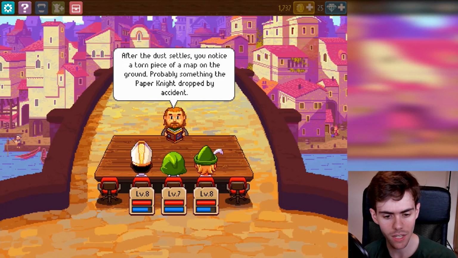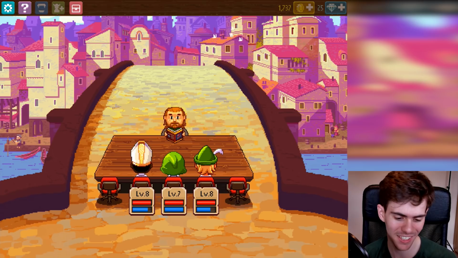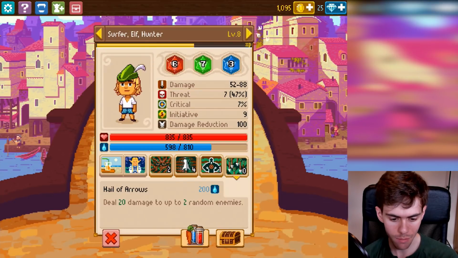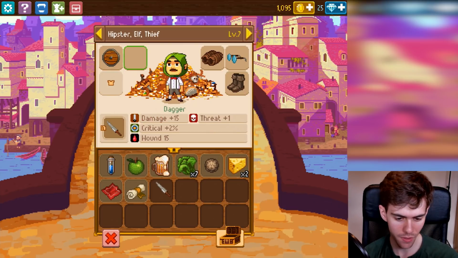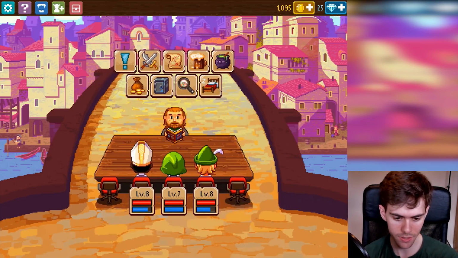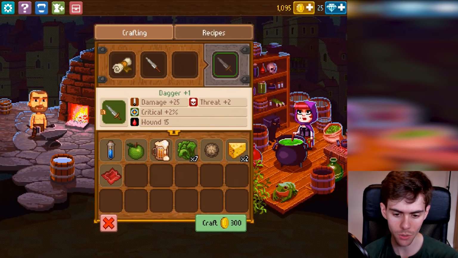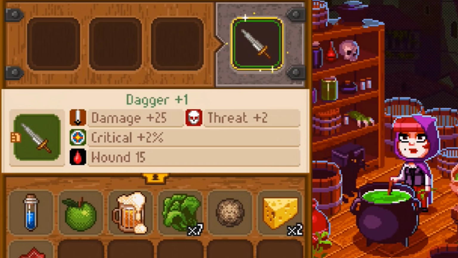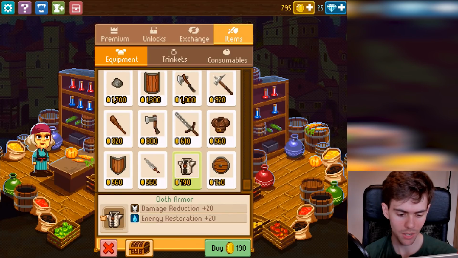After the dust settles, you notice a torn piece of a map on the ground. Probably something dropped by the paper knight. Sounds like a trap. So before we go on our next quest, we need to make sure we've got all the things. And that means that I need to unequip the dagger that our dude has. We need to make sure that it is powered up. So I'm gonna get an enchantment scroll and get an enchanted dagger of wounding and extra threat and extra damage. And you know what? I might buy some very cheap armor.